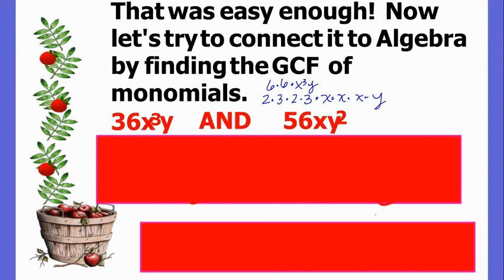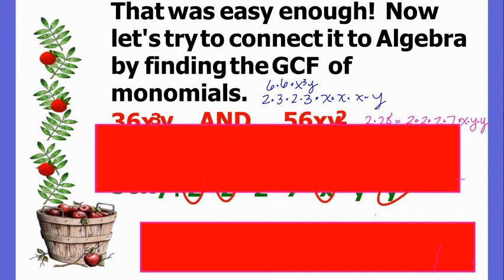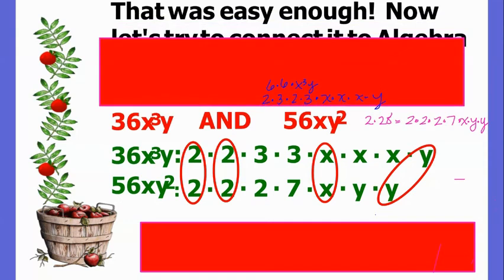And maybe in pink here, I'll do 56. 56 is an even number. If you notice it's even, start with 2. It's 2 times 28. 28 is 2 times 14. 14 is 2 times 7. And then I need to have my x and y, so I've got 1 x and then 2 y's. Write them all out. Under this first red box, I have them listed and stacked on top of each other. That's my prime factorization.